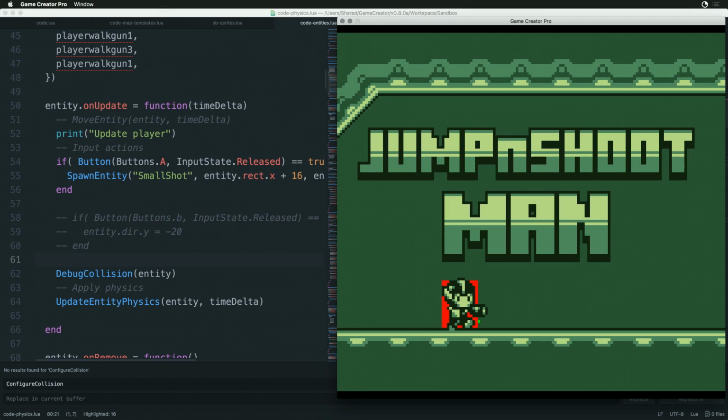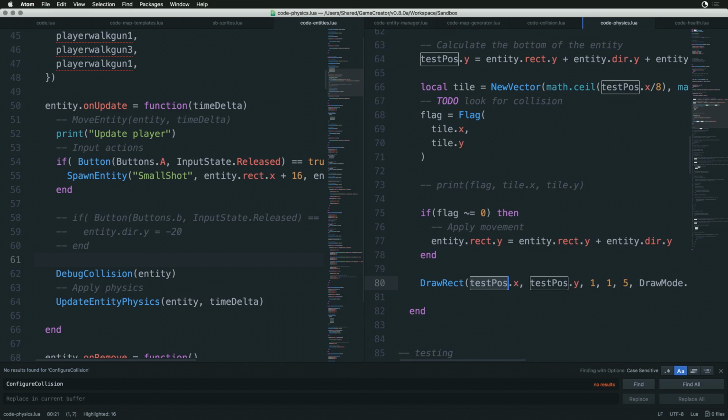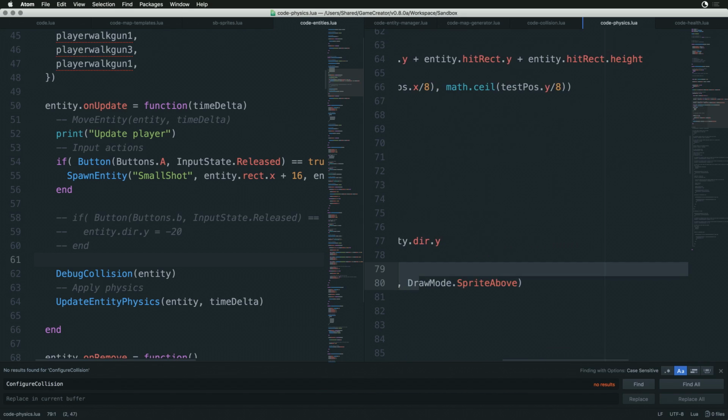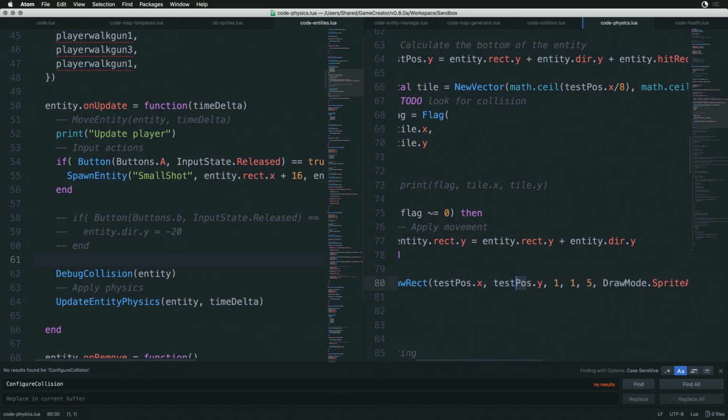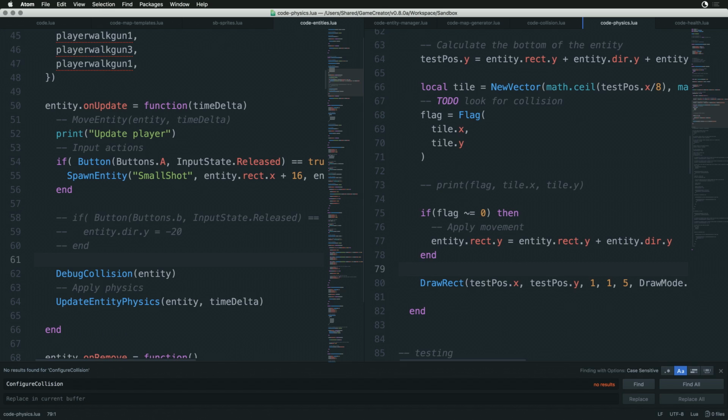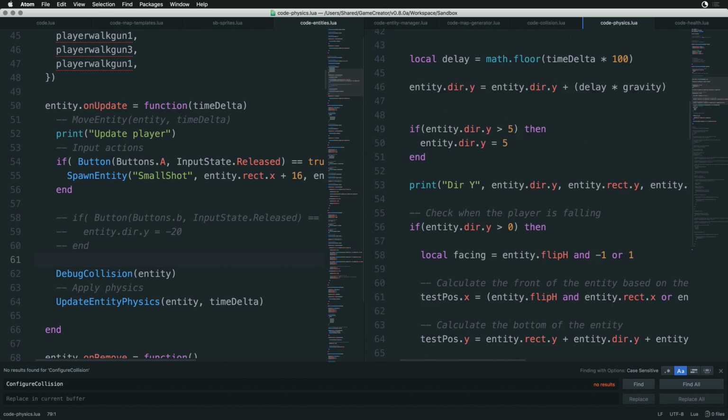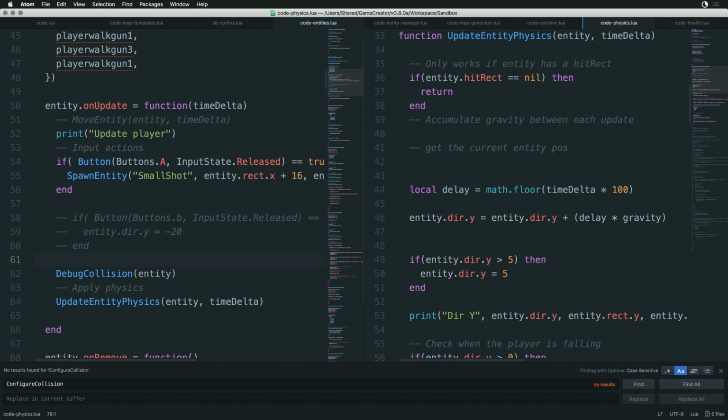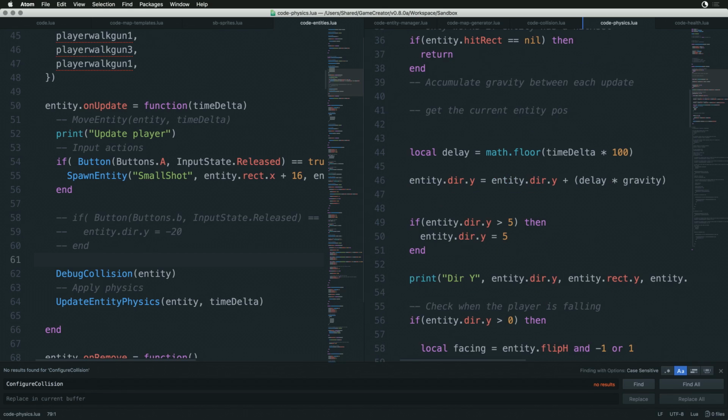What I'm just kind of confused about is why the test position isn't the correct area. All right, so let's do this. What we're going to do is, I really believe that this direction should be velocity.